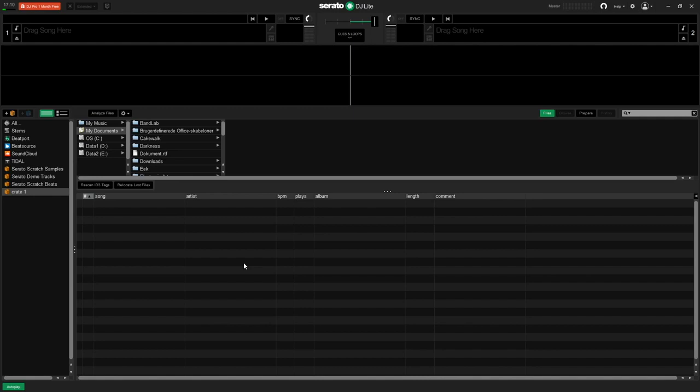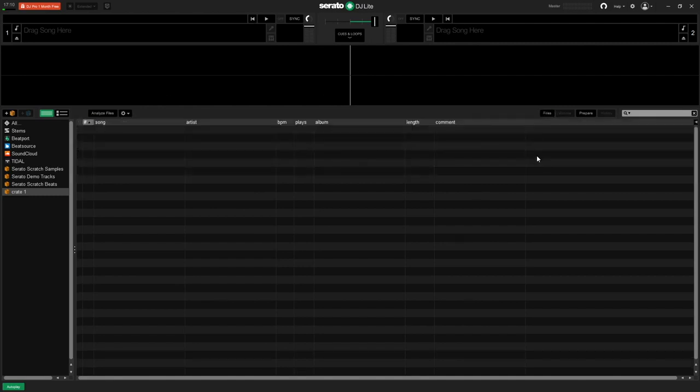In this video, I'm going to show you how you can import audio from your library into Serato DJ Studio. It is super simple. So first of all, what you need to have open is your program, and it should be looking something like this. And there's two options for you to do.